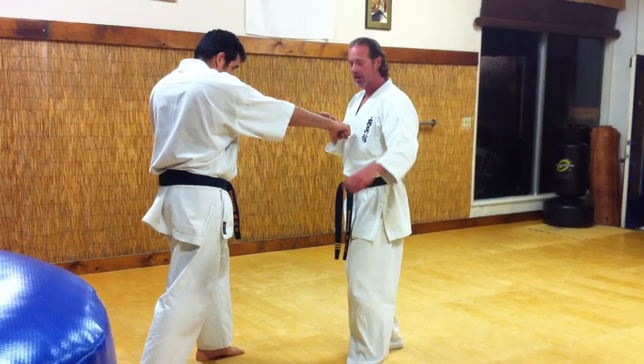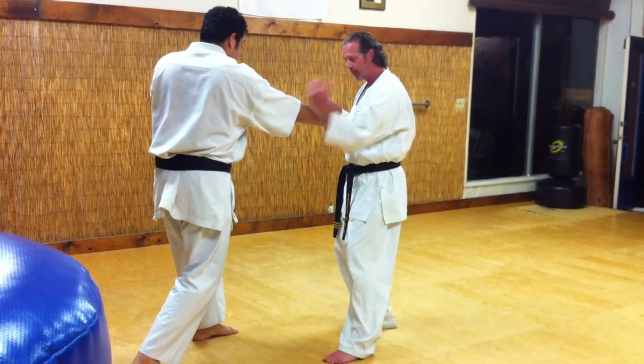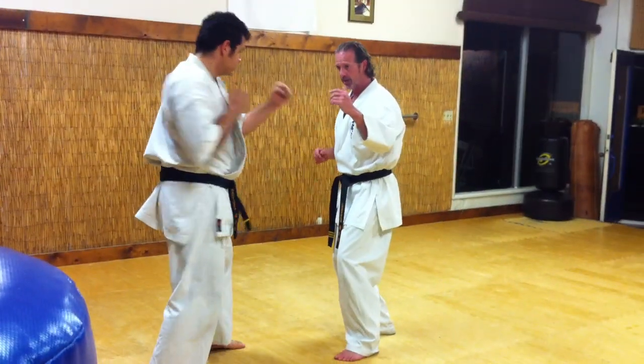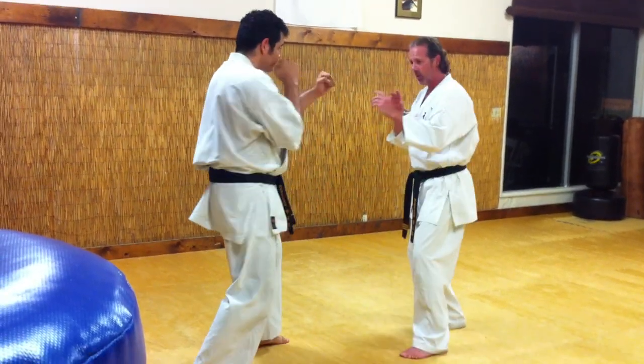The punch here, if you assault, they'll block, but the difference is we're not just going to block it. We're going to block it, and then we're going to step in and prevent his elbow from coming up. Because if I just block it here and step in, he can come up and take me out. So I want to prevent that.